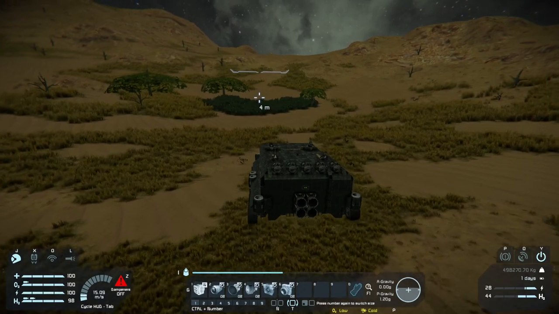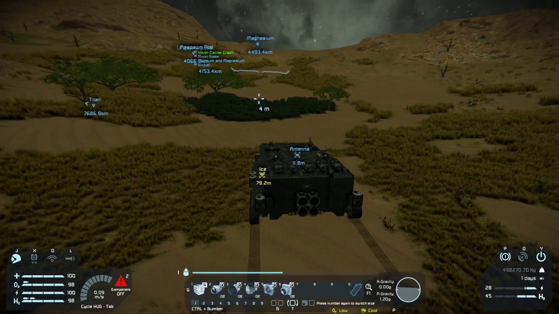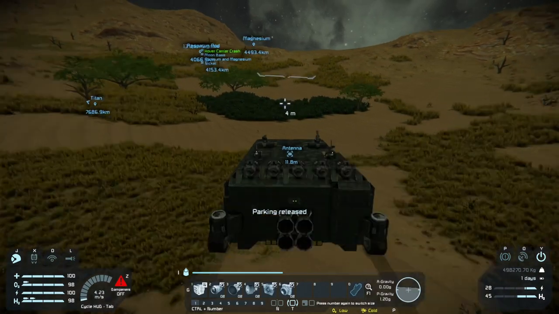The gravity here is 1.2 G, which is kind of high. It is higher than what Triton was, but it doesn't go up that high because remember, at 8,000 meters, we were only at 0.3 Gs.